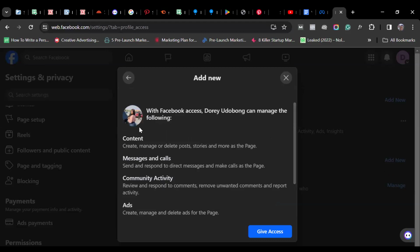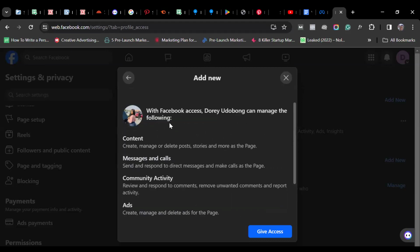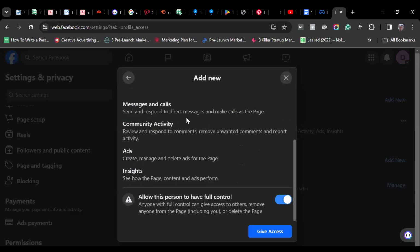Yeah. So if you go to the Facebook, you're going to see all of those stuff. I don't know what you wanted the person to do, but you can always give the person access to what you want, the task, like I just mentioned. And if you don't have time, you just want the person to have access to the task, everything: run ads, manage the community, get messages, post contents, see the insight, everything. You want the person to do everything. You just grant the person access to manage the page. The person can switch in and switch out.